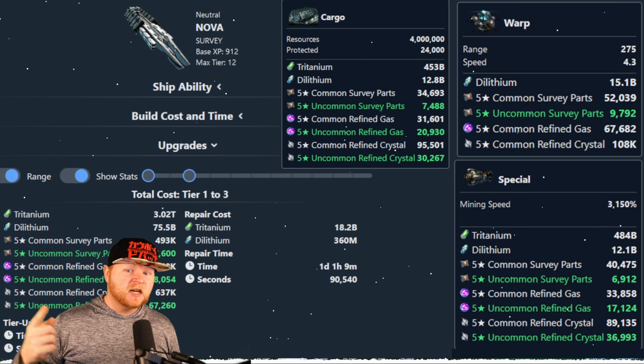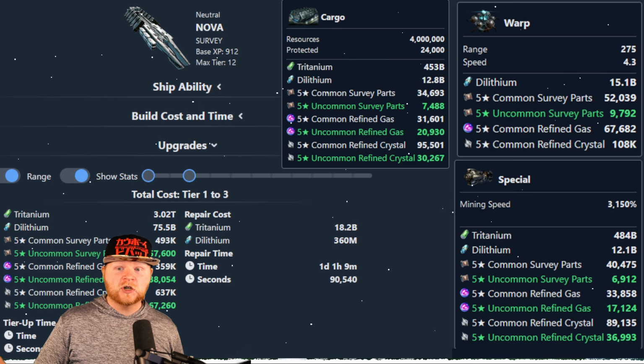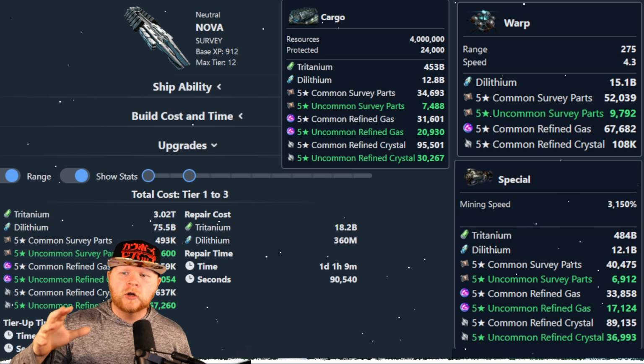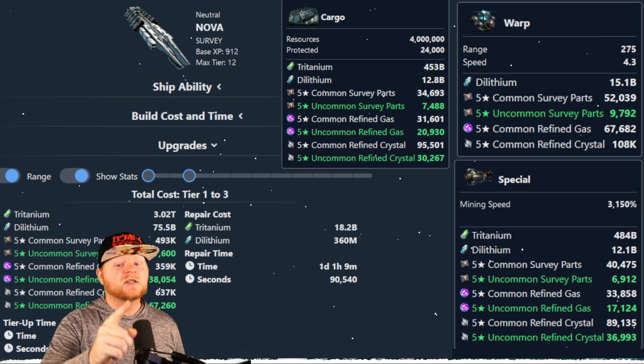Would I rather have a tier 3 Nova or a tier 3 Vorcha? I'd rather have a tier 3 Nova. Now, I'd rather have a tier 7 Vorcha than a tier 7 Nova. But we talk all the time about how early ships just don't really feel super useful. Well, early Novas are super useful, and that's very nice.